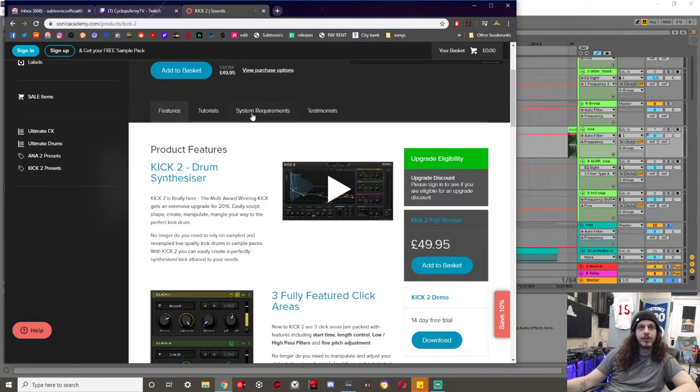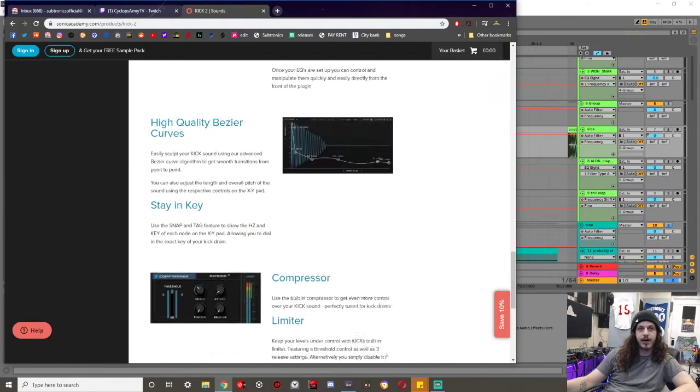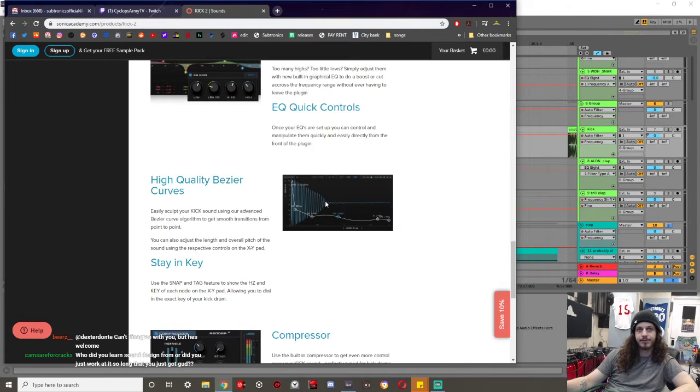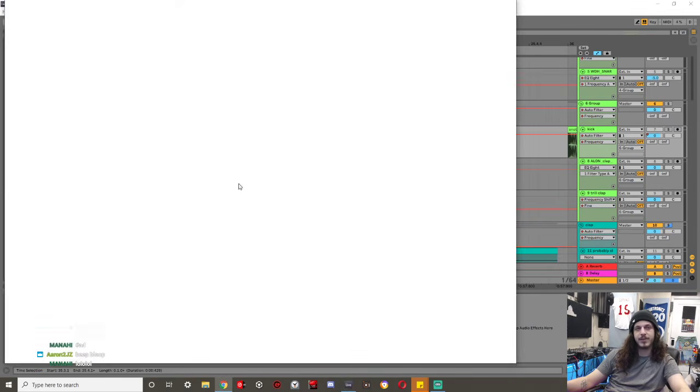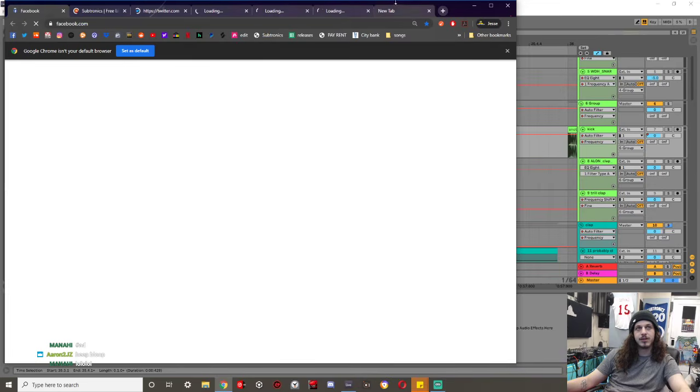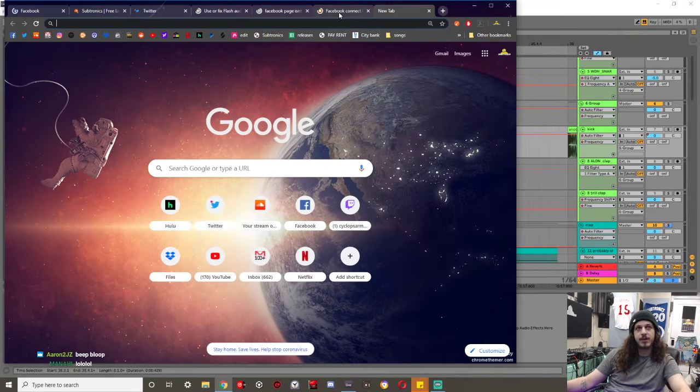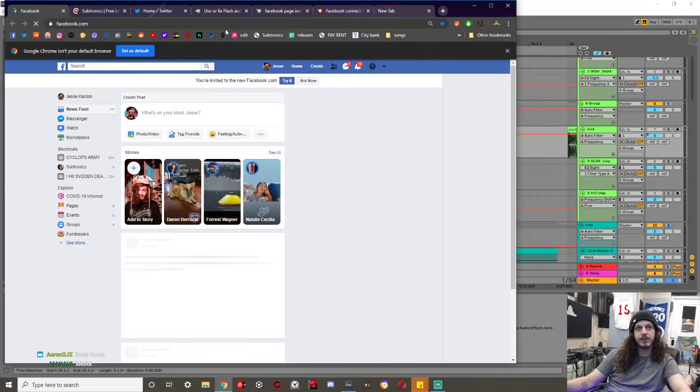Okay. What's really tight about it is that here you can completely control the tone of the pitch bend, where it pitch bends to, how fast and long it is. It's hard to explain. I'd have to really get in there hands on. I mean, maybe I can just download a demo. I wonder if my license key, I can pull it up in email. Let's fucking cop a demo of Kick 2 and I'll show you guys some stuff.